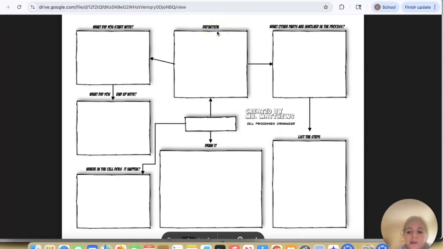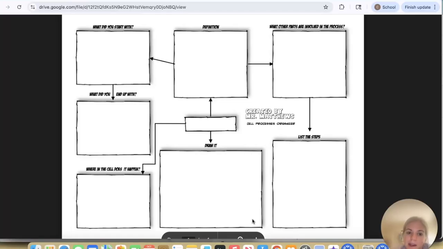The definition, you can also put the function for the definition. Either one works. This box will continue to leave blank until we've finished all of the steps, but please don't write anything in it because we will write in it eventually. List the steps for the Krebs cycle. You can list the steps in whatever way makes sense to you, but you'll probably end up with 2 to 4 steps in this box because the Krebs cycle is a little bit more complex. And then remember, for Draw It, you can draw whatever you want for this page that helps you remember what the Krebs cycle does and how it works.